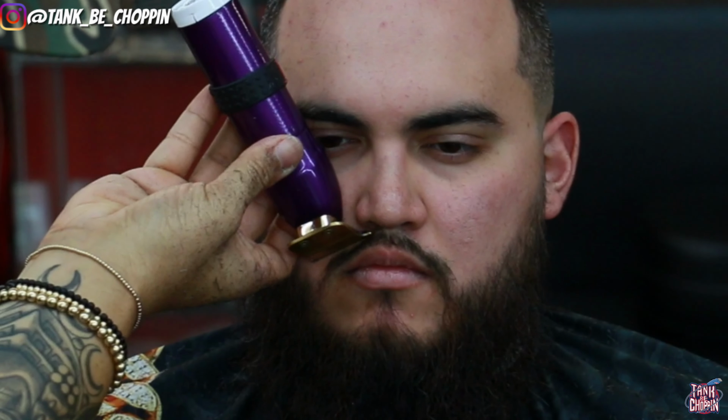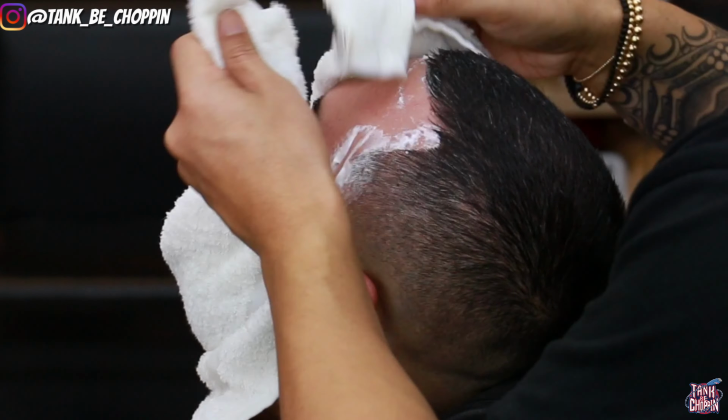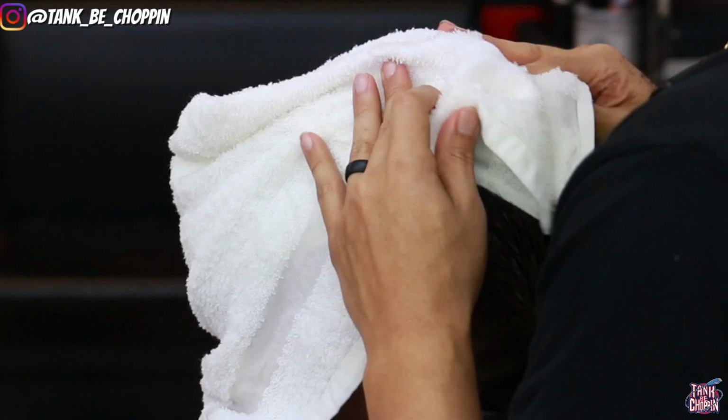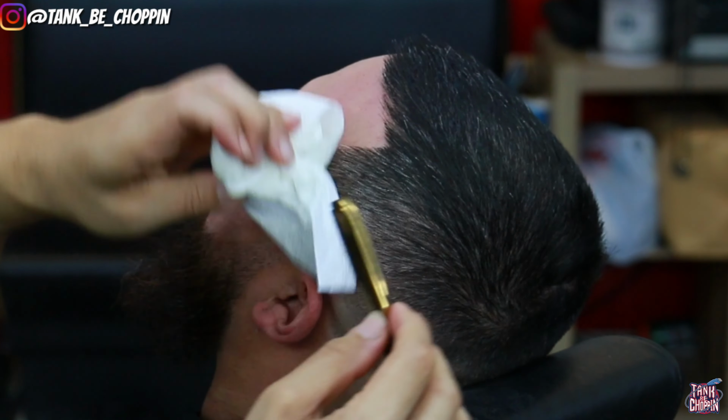You know, I can use a 1.5, or go from the clipper open to a 1.5, or fade down from the 3 to the 2 to the 1.5, and then fade up. So it's all just based on what your system is, and then you just use that and you tweak it a little bit with each clipper. And that's just my little 2 cents on how I use all these clippers, guys.